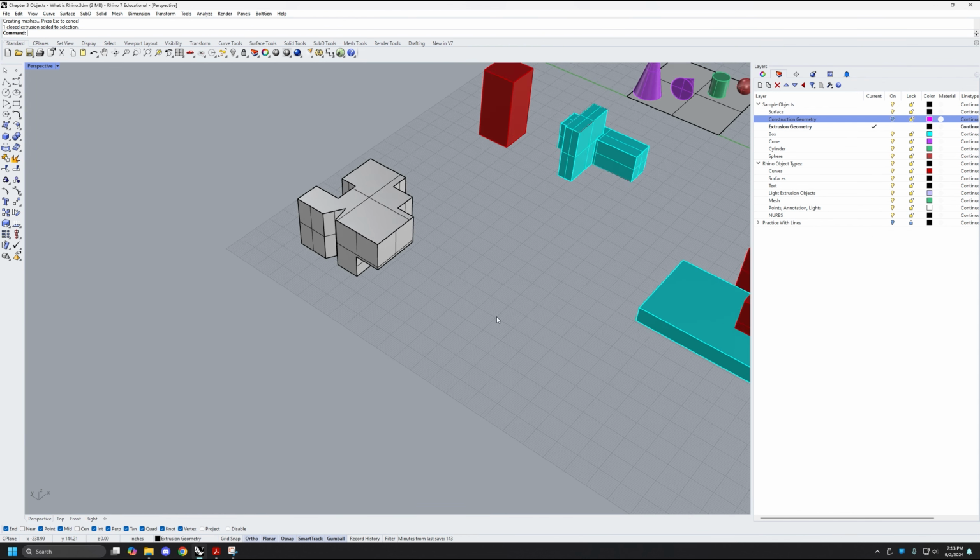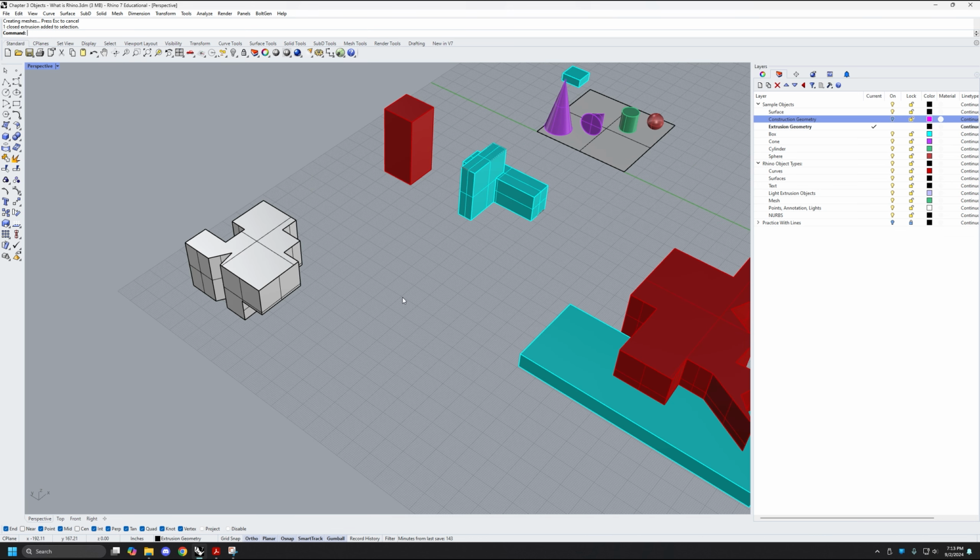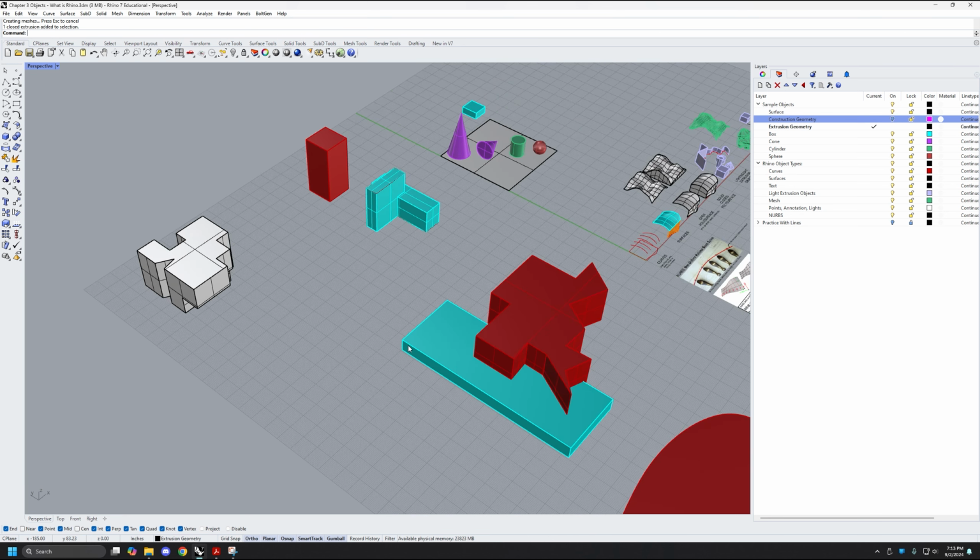Okay, cool. So those are Boolean union, Boolean difference. There's also Boolean split, intersection. I honestly just use Boolean union and Boolean difference primarily, like 99% of the time. So those are a quick introduction to Boolean commands and how you'd go about using those to subtract or add to existing geometry that are volumes.